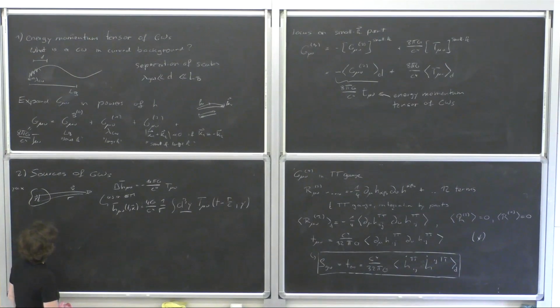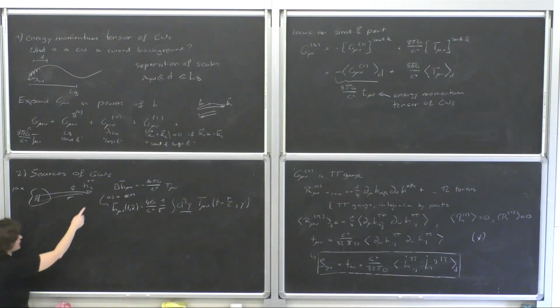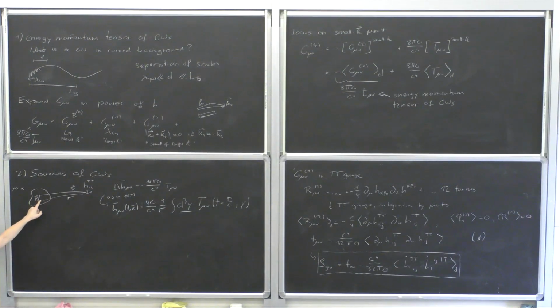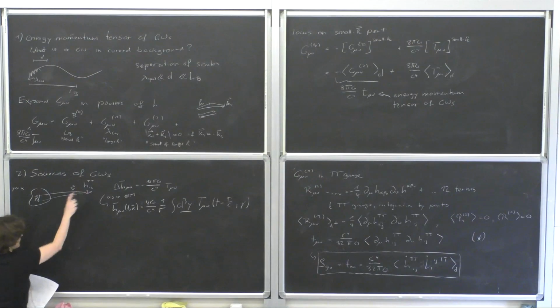Okay, so I want to be able to describe the gravitational wave here. And here, when I'm far away from the source, I'm in the vacuum, right? So I can choose TT gauge. So I want to compute h TT ij. At the end of the day, I will only be interested in the spatial components ij, because here I can go to the TT gauge. Inside the source, I cannot go to the TT gauge, because TT gauge is something I can only do in vacuum.